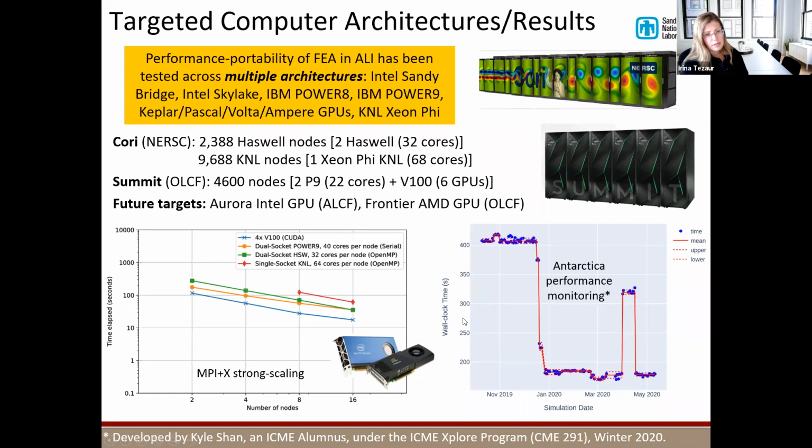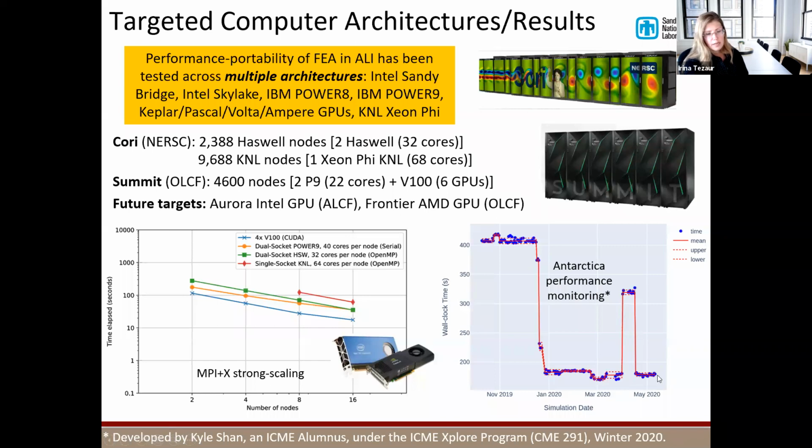The project was looking at taking our nightly performance data, which gets automatically generated on different platforms, and applying change point algorithms to try to determine if there were significant improvements or degradations to the CPU time, again, across these architectures. This is some output from that tool. You can see, for instance, in April of last year, something happened that slowed down the code substantially, and we noticed it based on this. And then after maybe a week or two, we were able to get it back down to how it was.